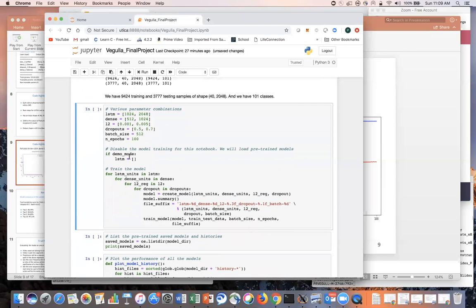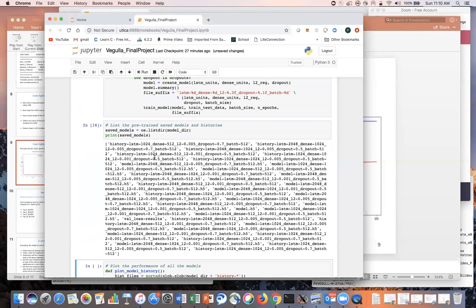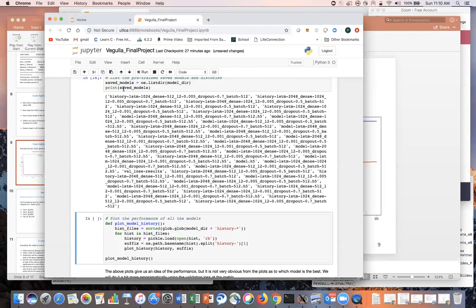So this is the part where we're trying to figure out what's the best model, given the various parameters that can be tuned. And here we're kind of disabling the whole thing by saying that LSTM is an empty list. And what we're doing over here is getting the various models that have been pre-trained. So the output is kind of cluttered, but you get the idea. So we're saving both the history as well as the models. So for example, this is history for that, and then we save the model and so on and so forth.